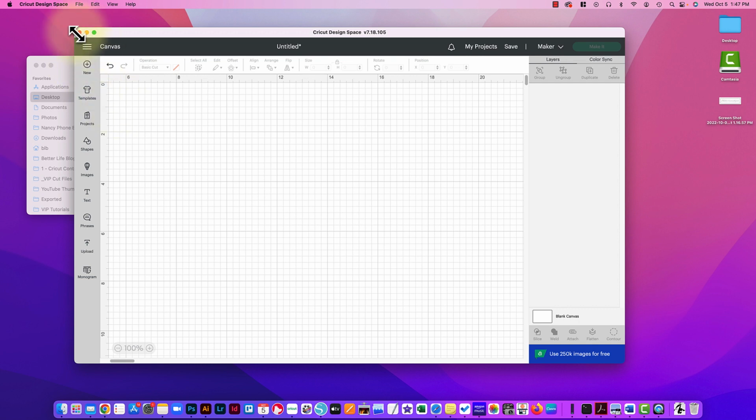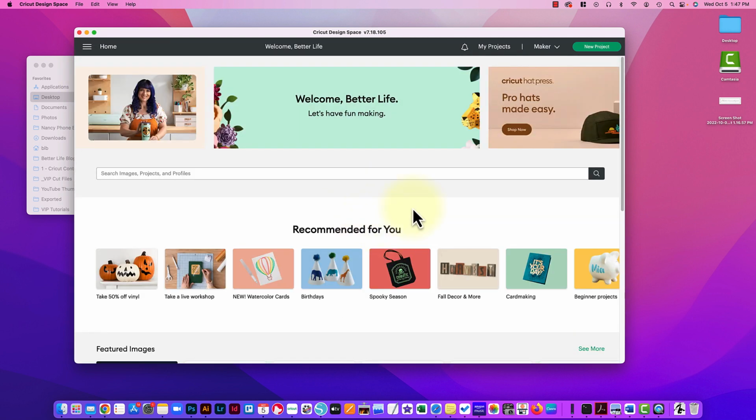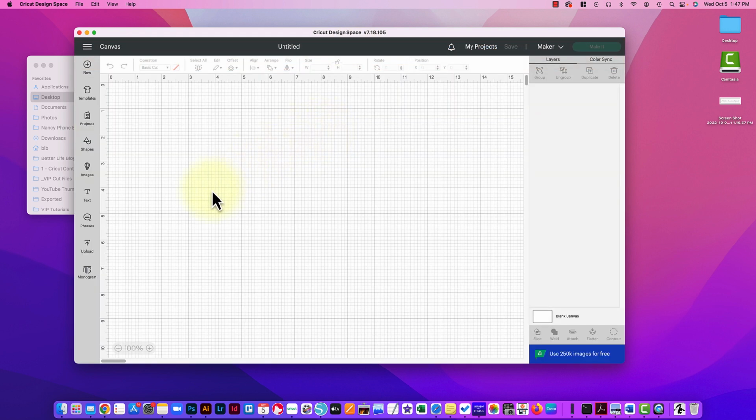If you don't know how to do that, let's see if I can go back to the home so I can show you. If you are opening up Cricut Design Space for the first time, you will see this home page right here, and in the upper right hand corner there will be a green button that says New Project. Go ahead and click on that, and here's my blank canvas.